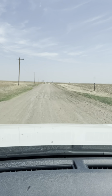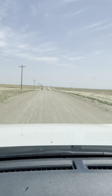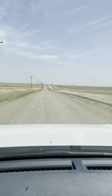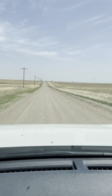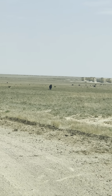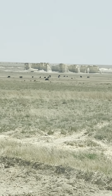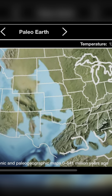Here in central Kansas, in the middle of the prairie, at the end of a very long dirt road, is something you wouldn't expect to see. An outcrop of rock that you think shouldn't be there after all the erosion that's happened everywhere else. In the middle of a cattle field is an outcrop of the Niobrara chalk.